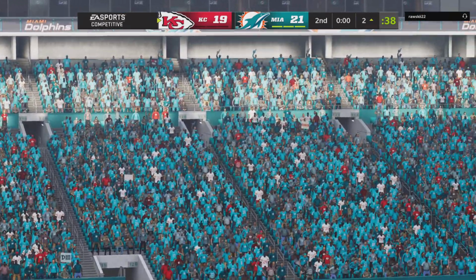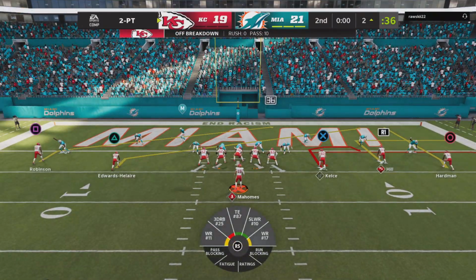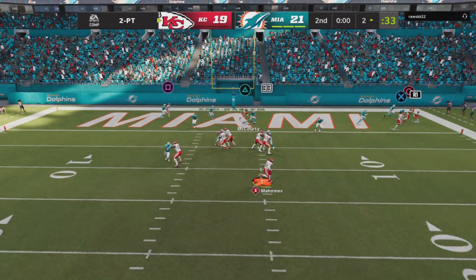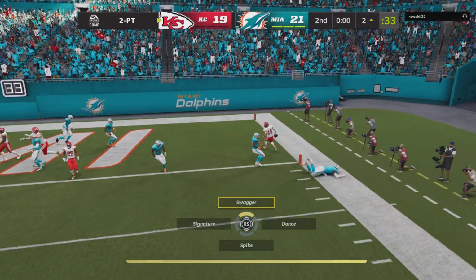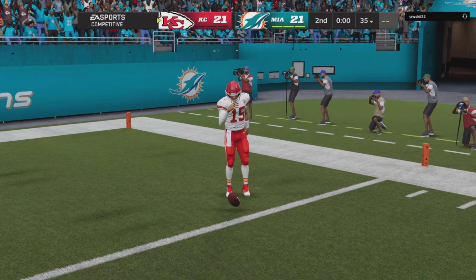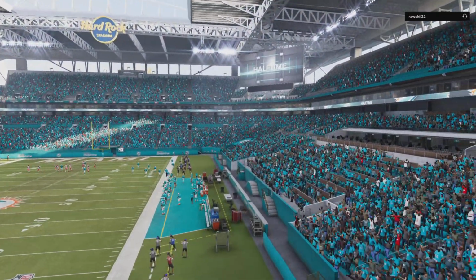Well, if the plan is to come in here and go toe-to-toe with these guys, it certainly does not hurt if you hit them with a big shot along the way, too. That's got to give them some confidence. And the other thing right now, it quiets this crowd, at least for the time being. Yeah, that is what is called the intended consequence of their actions. And he will get into the end zone. So a perfect finish to the half. They get the touchdown on the final play and two more for good measure.